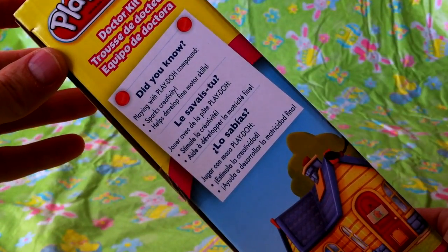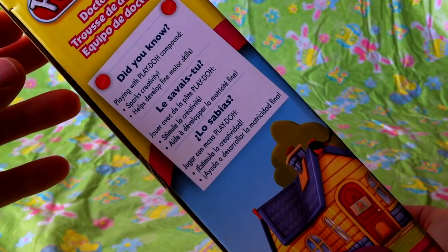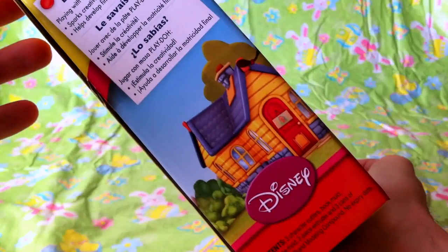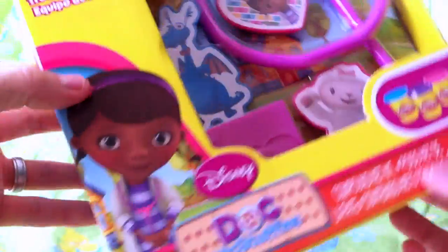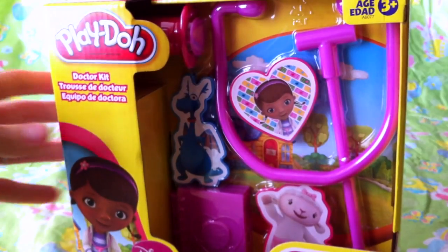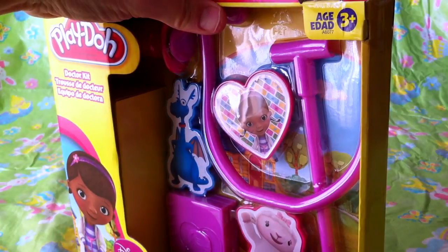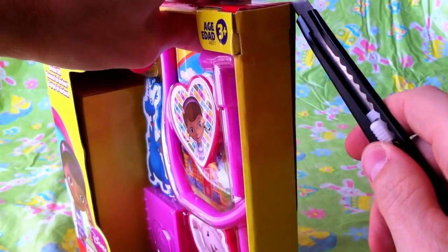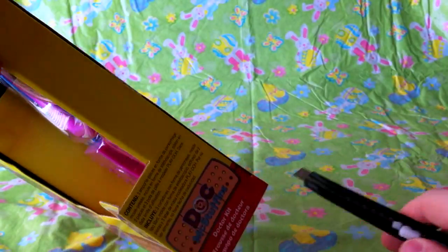Did you know playing with Play-Doh compound sparks creativity and helps develop fine motor skills? We knew that, Jabu, because we play with Play-Doh lots of times, don't we? We sure do. Okay, I think it's time for us to get going. Open this up. Yes, please. I've got to remember to cut out all the tape here because they like to put lots of tape on, don't they? They sure do, Jabu. Okay. I think that'll do it.